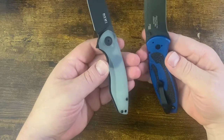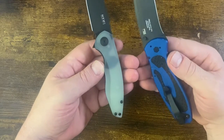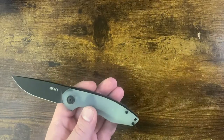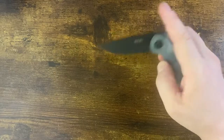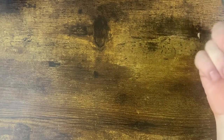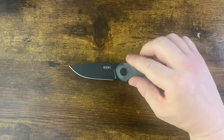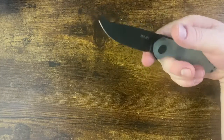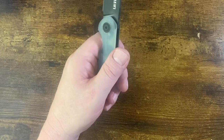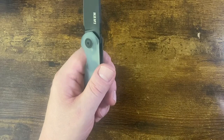This is the Kirchhoff Blur. This one happens to be an M4, which means it is a non-stainless steel, which is where the coating is something I'm happy about, or an oxidized coating or something like that. This Timavo, however, M390, is a little over 3 ounces, about 3.5 ounces. We'll get some actual measurements since I don't have a scale, but I do have my calipers.